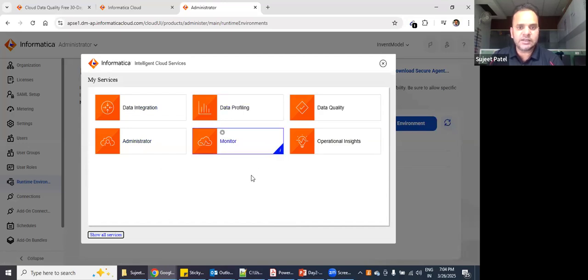And this entire IICS and IDMC, the Informatica Cloud Platform itself, is very easy. They've tried to make it a no-code or low-code kind of application. On premises, whether it's PowerCenter or MDM on-prem or Exxon, everything was more technical. It was difficult to understand. But here we will see these are all just drag and drop. We can easily understand, and people from a non-technical background can also understand this.